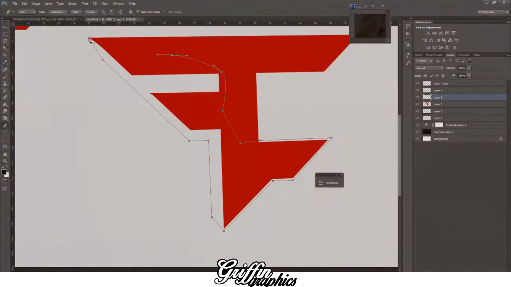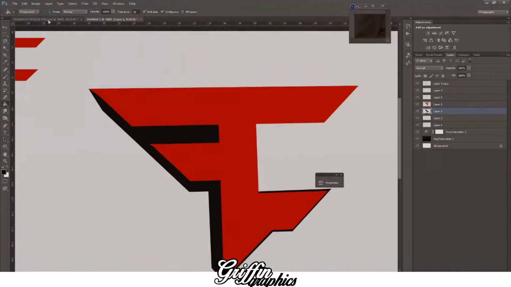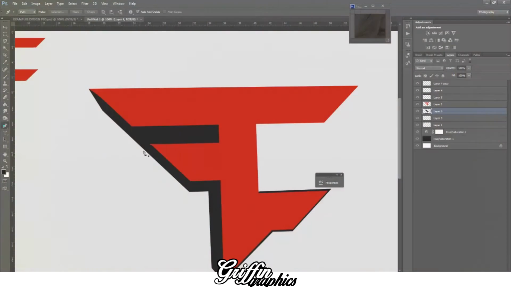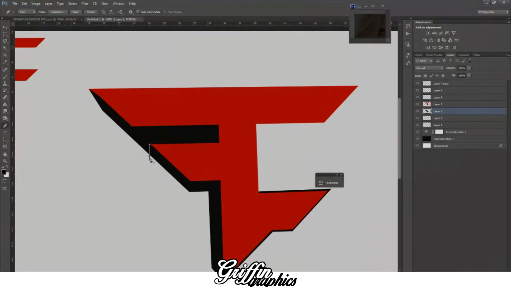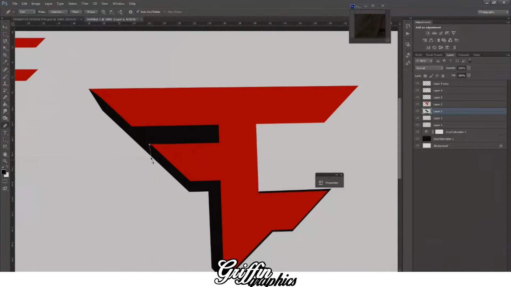So there you have the Faze logo remade. We're going to get underneath and paste that colouring down. And to boost the 3D effect, they actually had this point, I'm assuming it went straight down, this point coming out at a bit more of an angle like that, just to show that it's all on different layers.